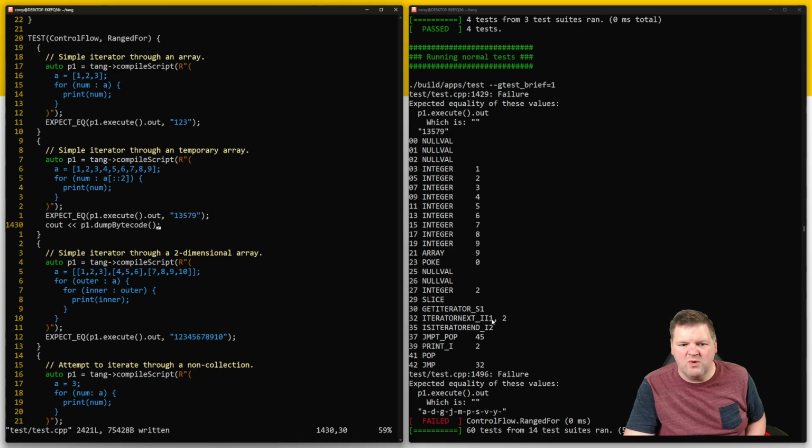Iterator next 1 and put it into 2, which is num. Is iterator end 2. And it will jump true with a pop. All right, that seems to be correct.